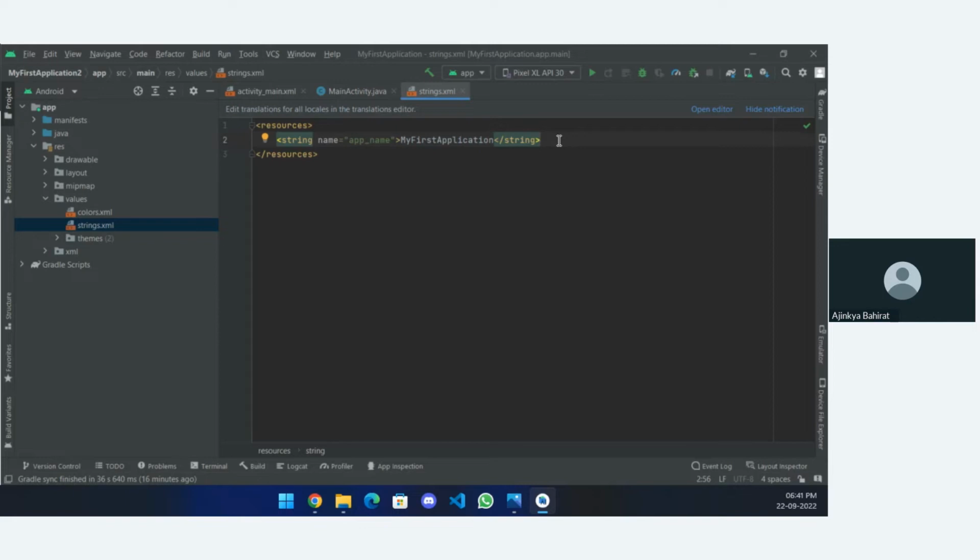Okay, so to store such names, there is a file called string.xml. Now here my first application is the string, and this string is named app_name. So whenever I want to use such a string, that is my first application, I can simply call it with the help of app underscore name. It is the next part.